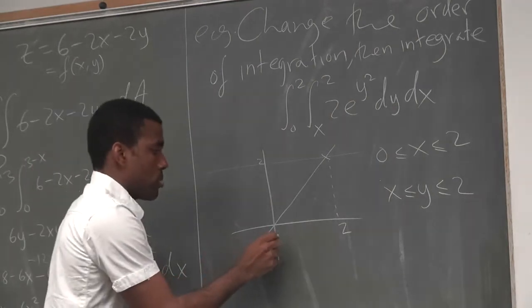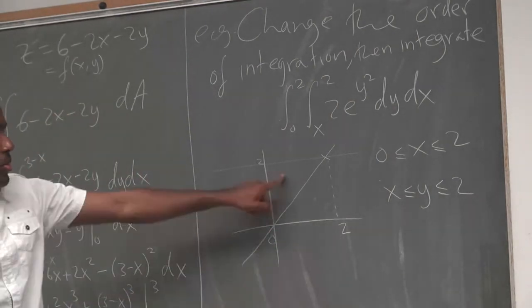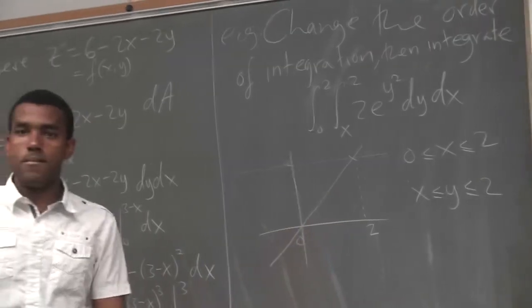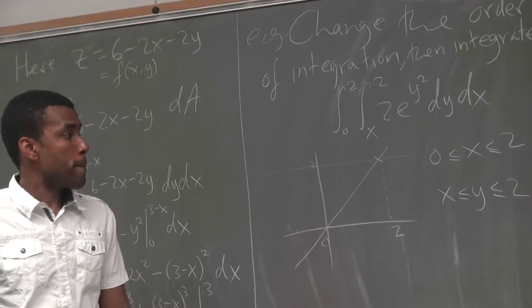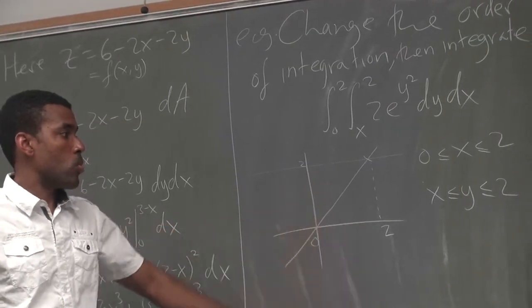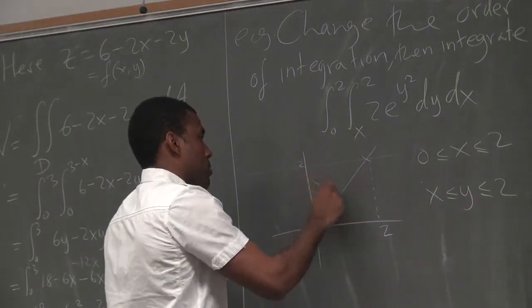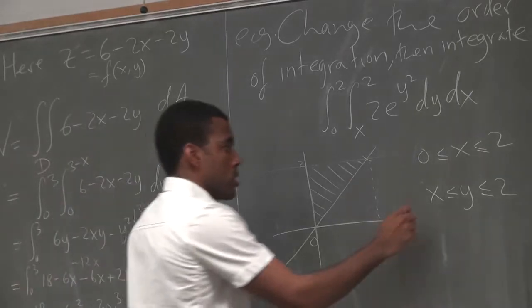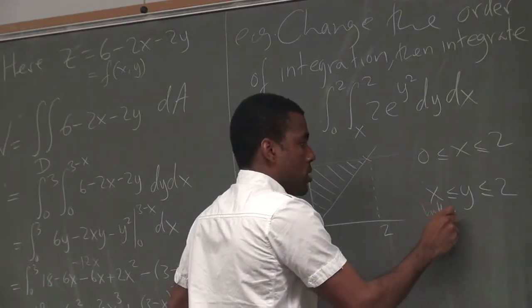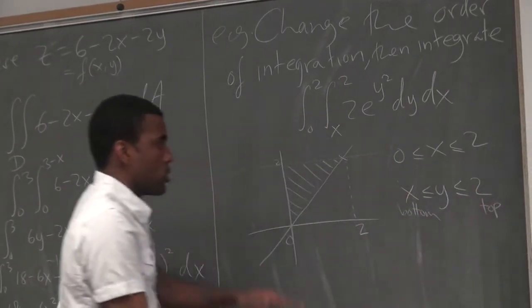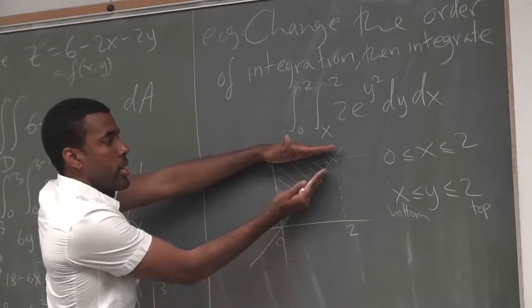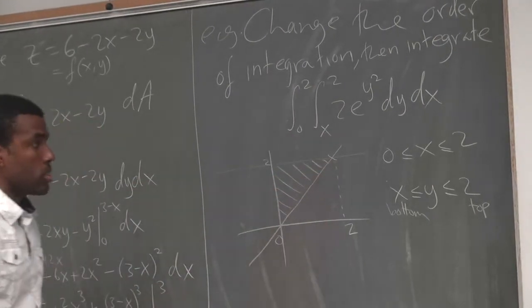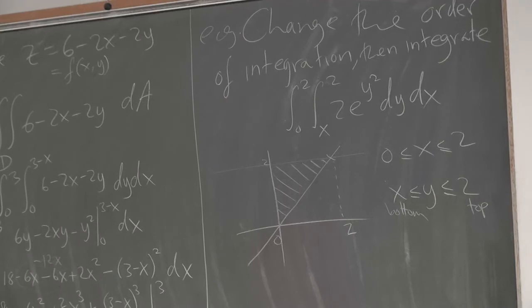So we know that x is going from 0 to 2. Now, which one of these regions do I shade? Left. This one? Yes. This x is on the bottom, because this is the bottom curve, and that's the top curve, right? So 2 should be on top of your shaded region, and x should be on the bottom of your shaded region. So we know that's the region we want to do, right?